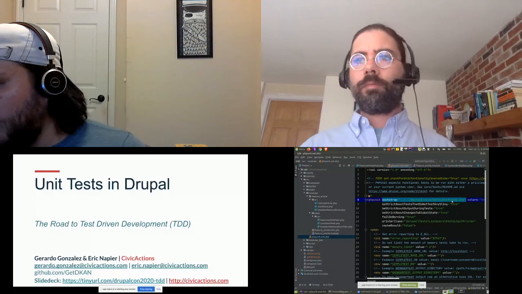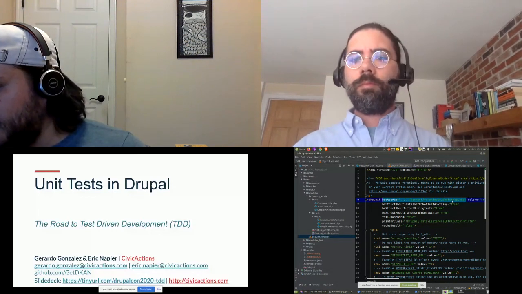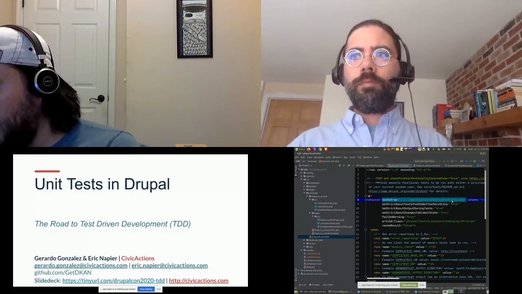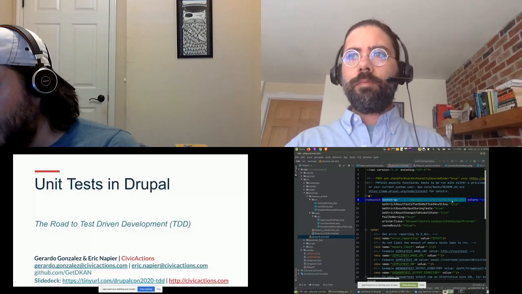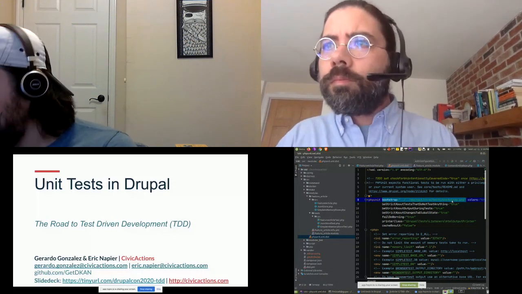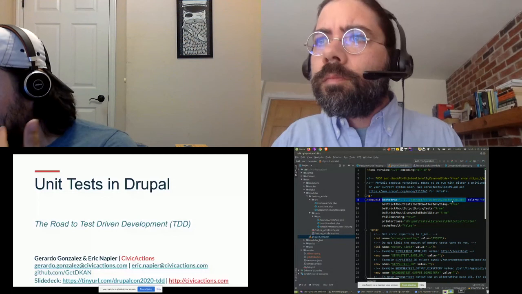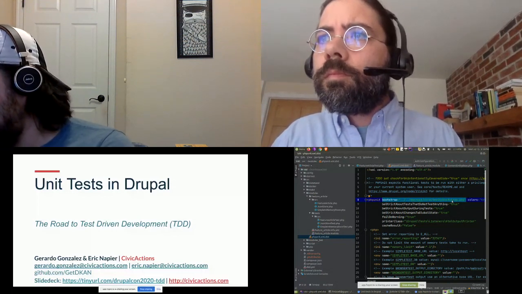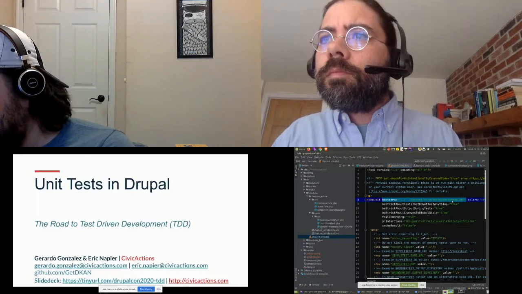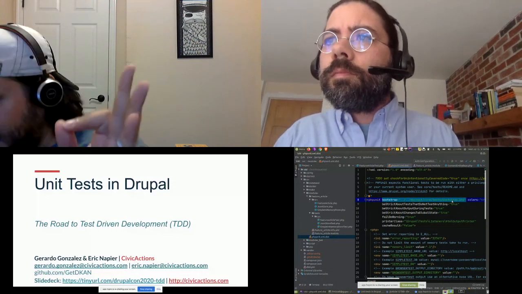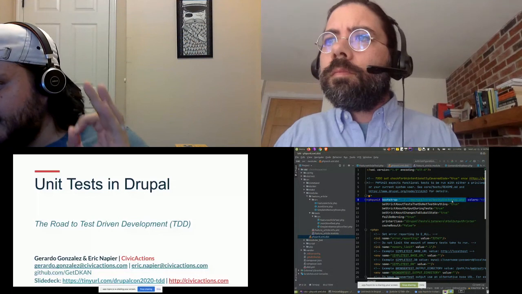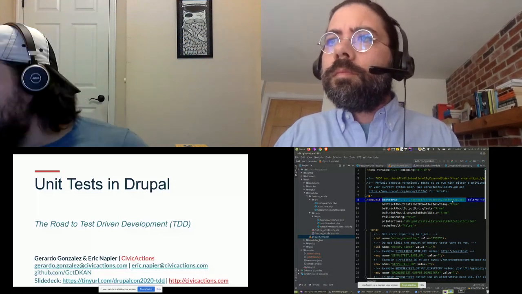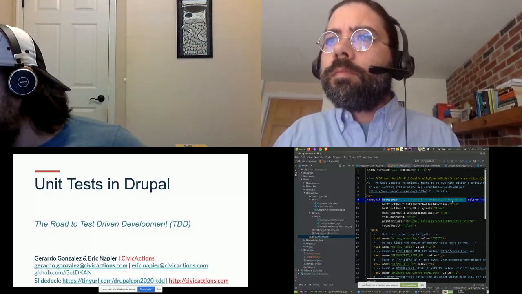But then you can mock all of the things that the container will expect. Or you can go the Drupal test traits route and actually have your full container. You call your service. It will give you an instance of your plugin, assuming that you're managing your plugin through the dependency injection container. That's one important point: for unit testing, the dependency injection container is your best friend.